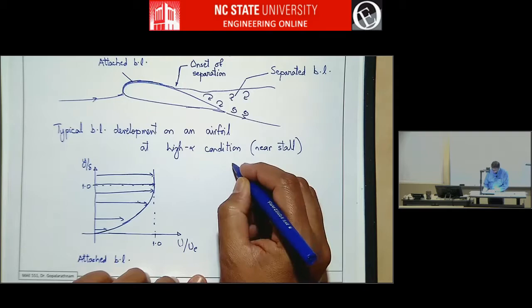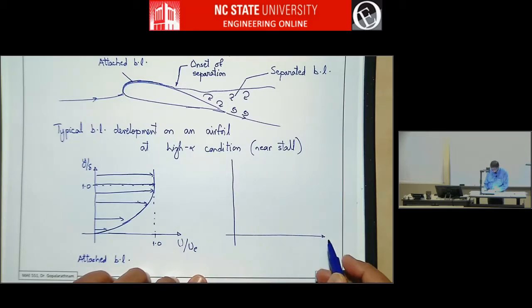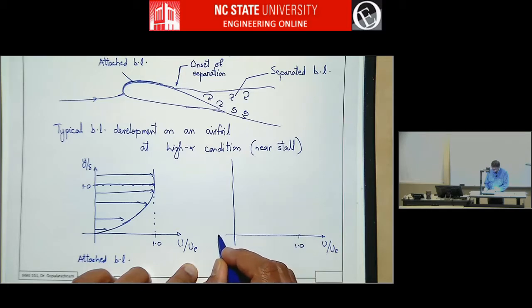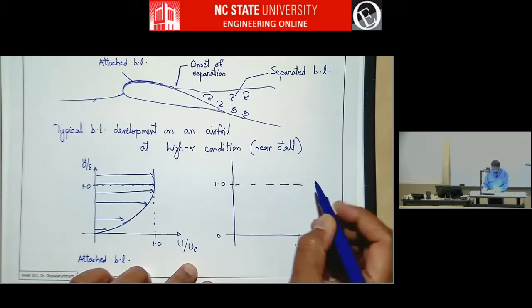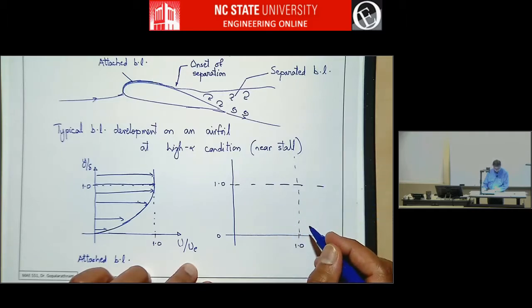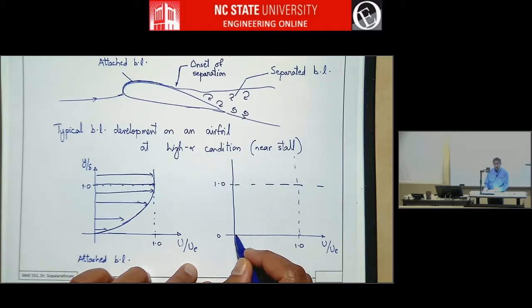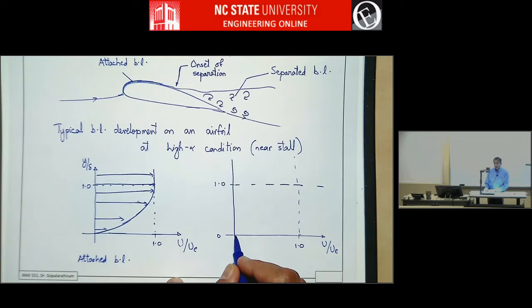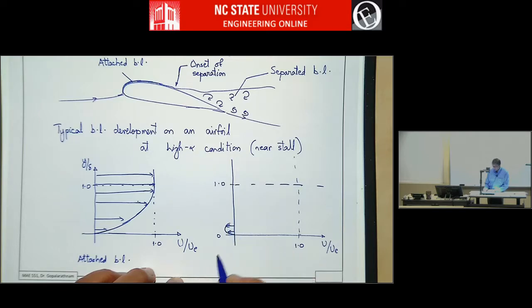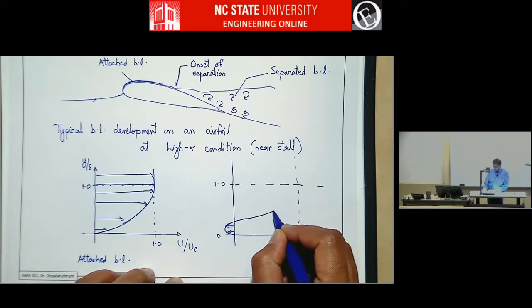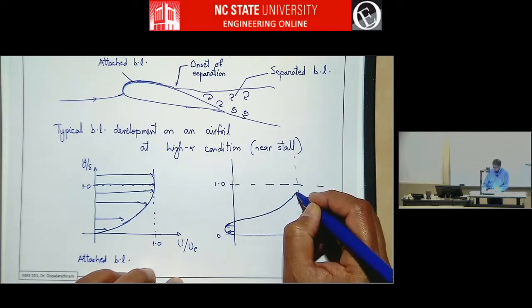Now a reversed boundary layer will look something like this. In a reversed boundary layer, you will still have zero velocity right at the surface, but as you go in the normal direction away from the surface, you will have reversed flow. The flow will actually be flowing in the backward direction for a small height, and then it changes direction and starts going in the usual direction of the outside flow.